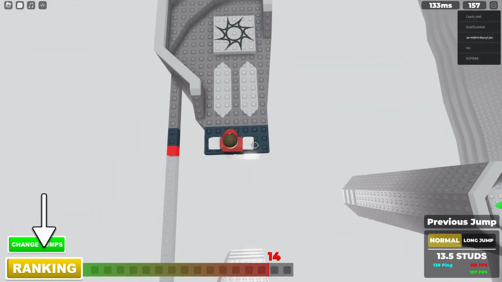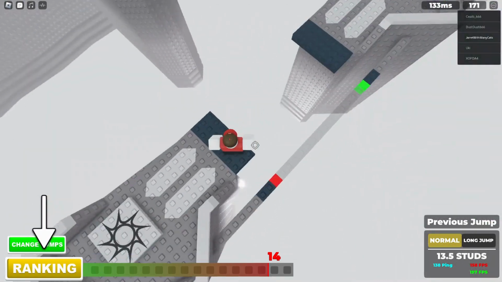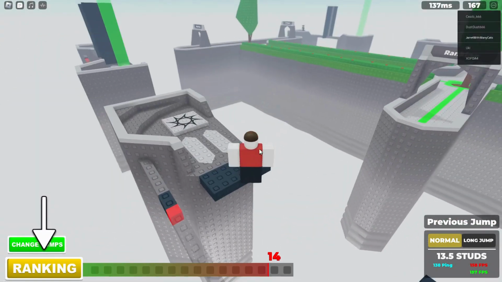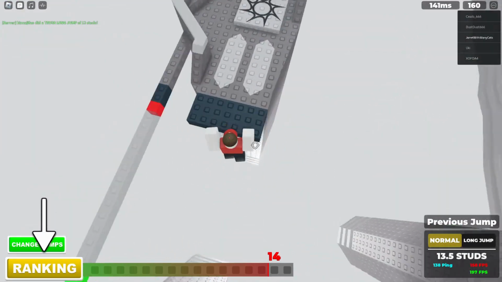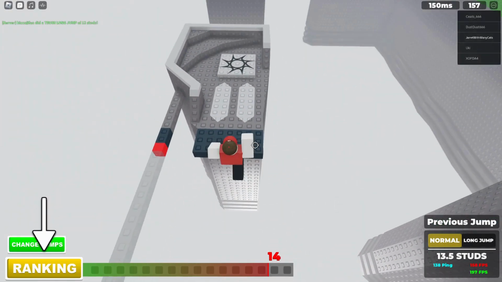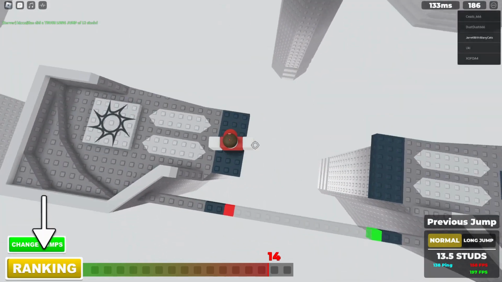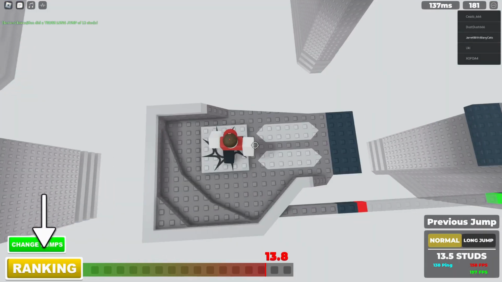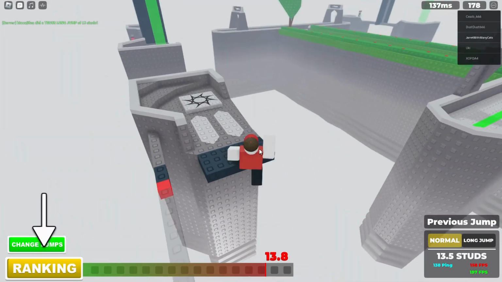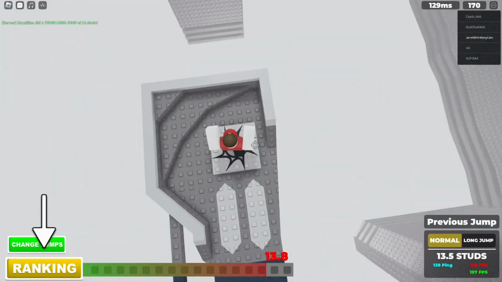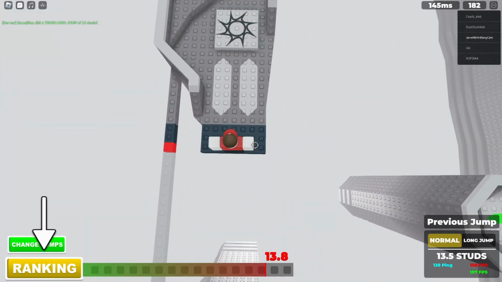Now, it's very hard, but I have done a 14 stud jump. Oh, that was actually really close. Forgot to shift lock. Okay. Oh, wait, I actually almost made it. Yeah, let's try 13.8. Yeah, that's not doable by regular speed glitch jump. Let's see if I can. Okay, this is actually getting annoying, because I know I can do this, and I've done this before, but I'm just failing miserably.